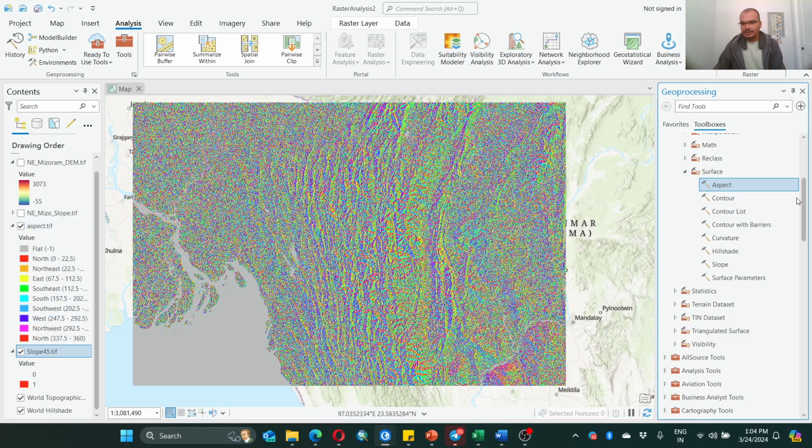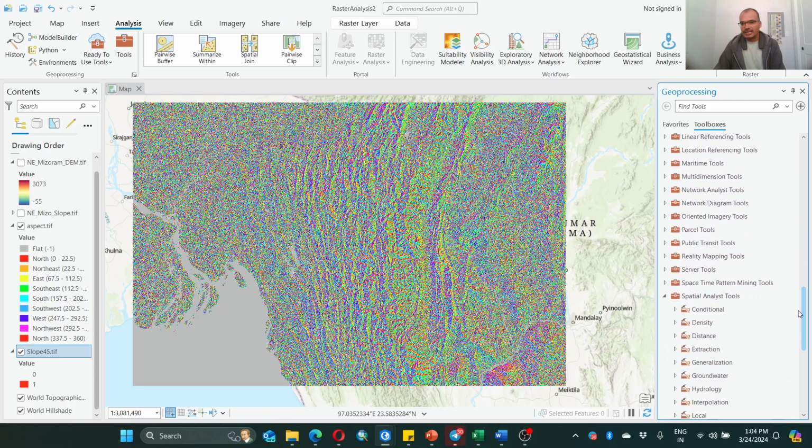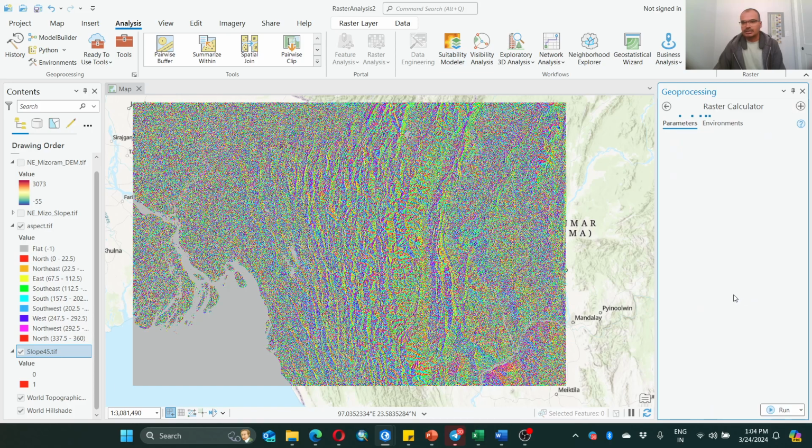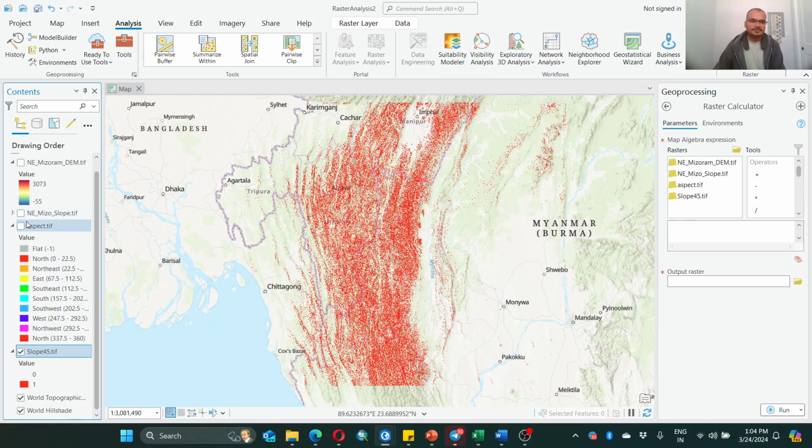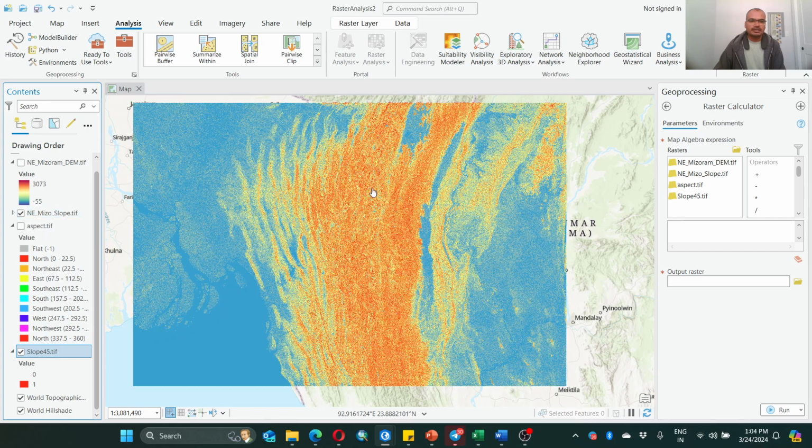And with the help of the raster calculator tool, from this slope map or aspect map, you can extract a particular aspect or a particular slope. Say, for example, from the slope map, I want to extract all the pixels having more than 25 degrees of slope.